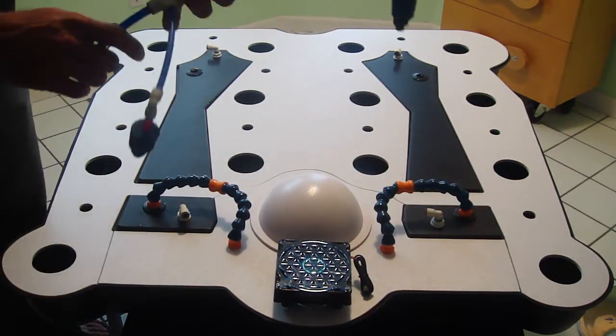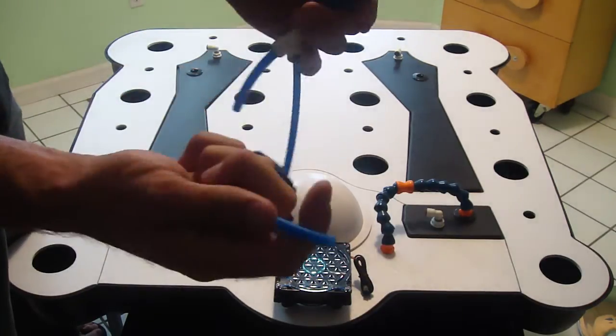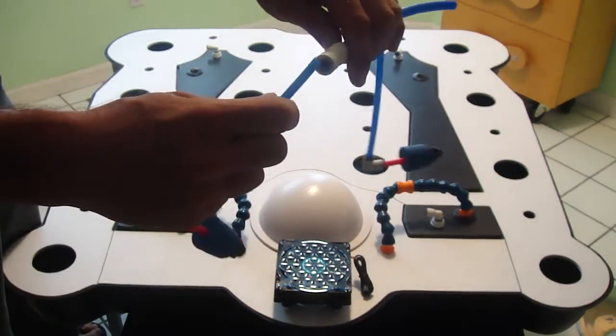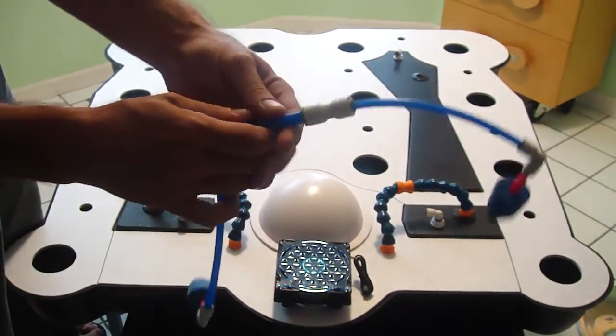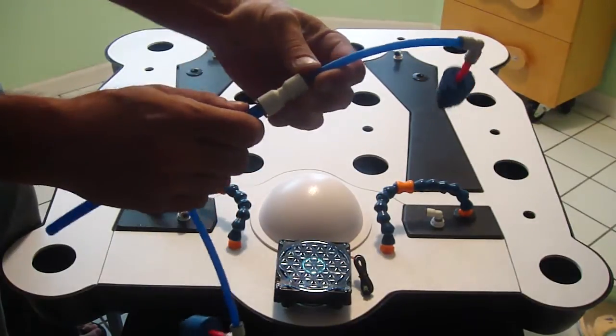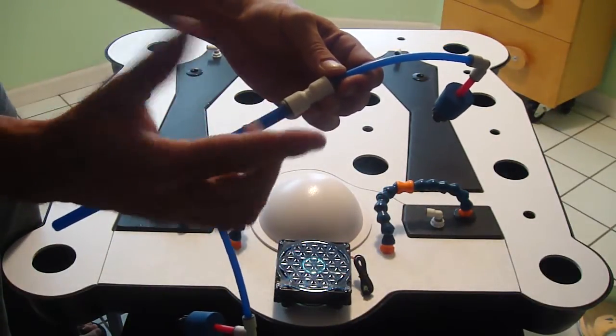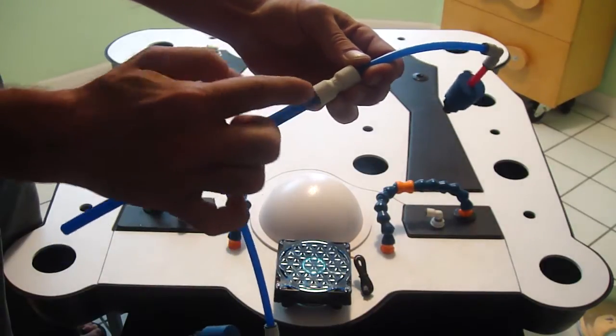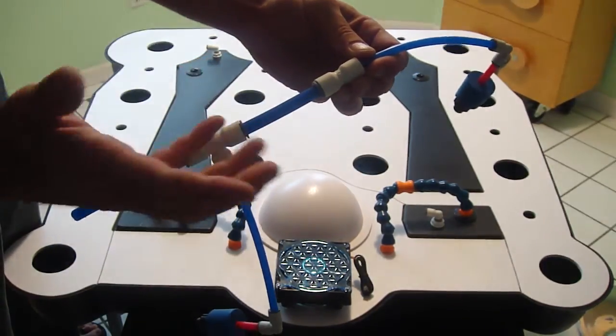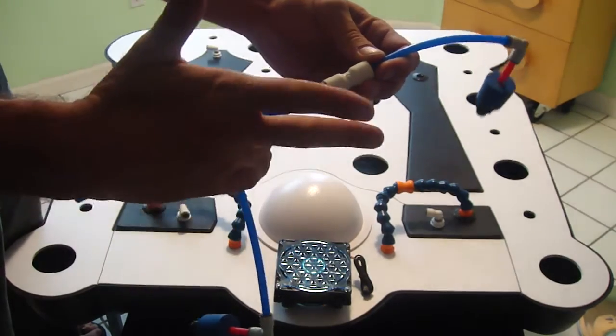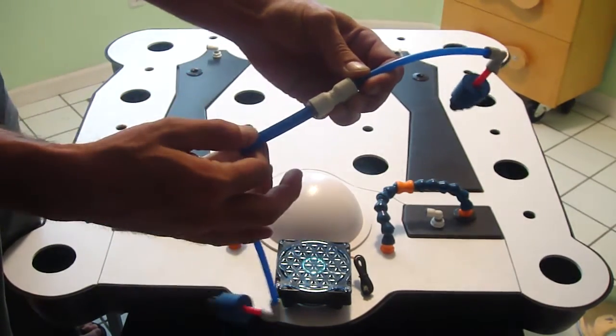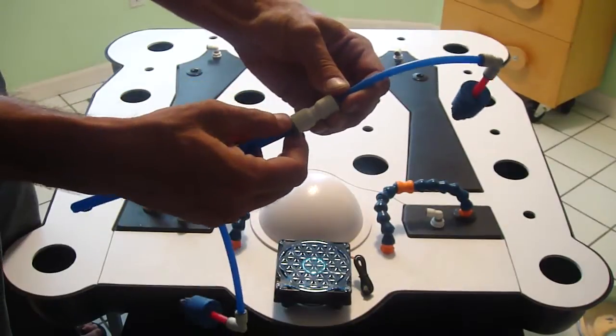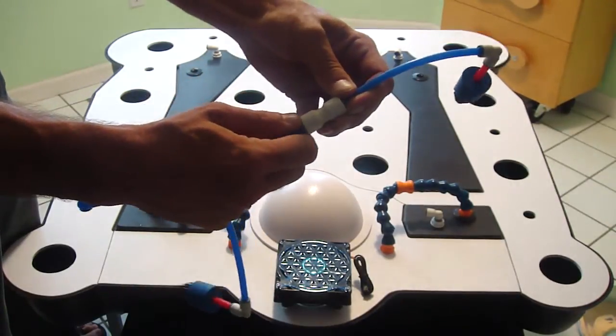So the beauty of our system on the top plumbing is that everything is quick connect fittings. You can immediately connect or disconnect anything in your system. The easiest way to do it is with these two fingers. You push down the small gray collar around each of the fittings, and then with your back fingers you can sort of pull on this tubing here. So you push in and then with your back fingers you pull out.